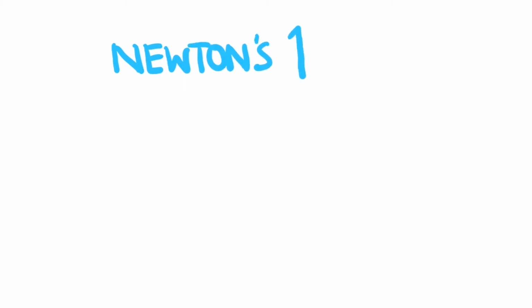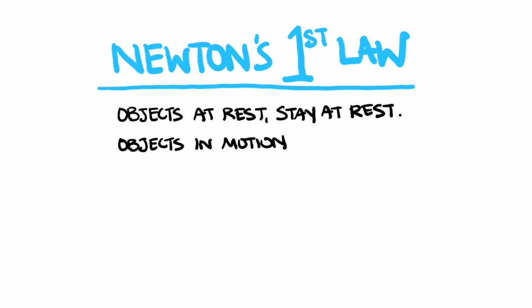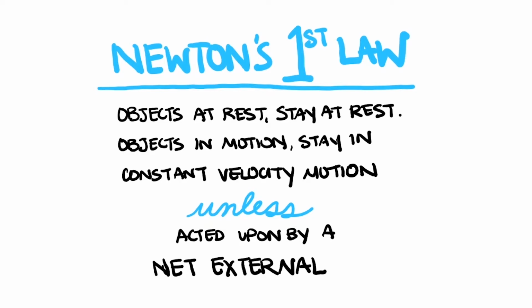It can be written in so many different ways, but most commonly put, it states, objects at rest stay at rest, and objects in motion stay in constant velocity motion unless acted upon by a net external force. Now we call this a law because we haven't come across any experimental data to disprove the statement. So really, that begs us to wonder why. Why is this statement true? Why wouldn't, other than the fact that it'd just be weird, an object spontaneously change its motion?